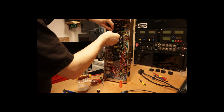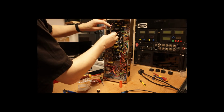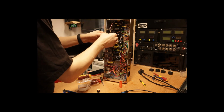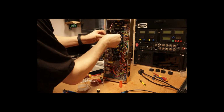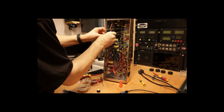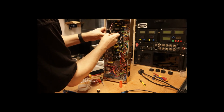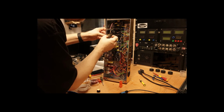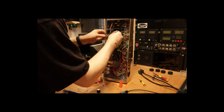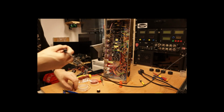Now I haven't tightened that up yet, which is why it's still moving. But that's the first connection made. And this is the second, the third. And then I've got the yellow wire, which goes through to here. So what I can do now is I can solder those up.